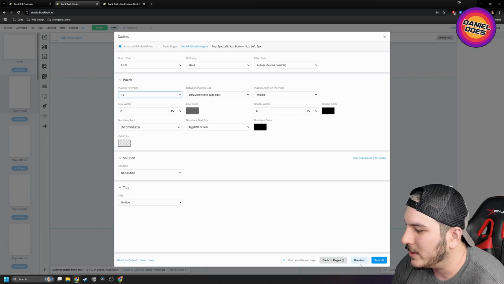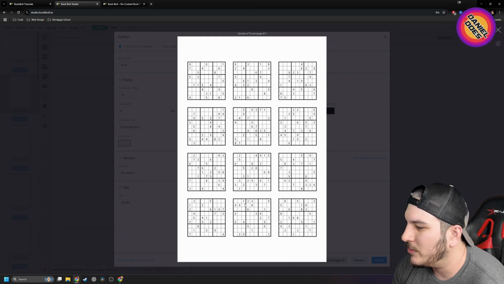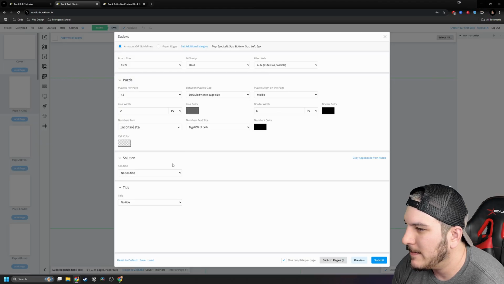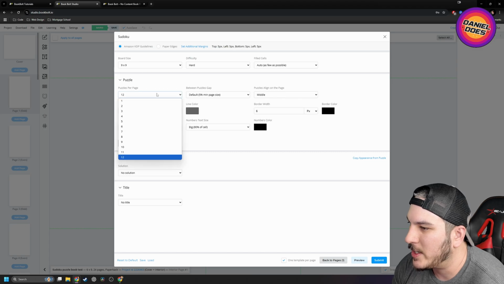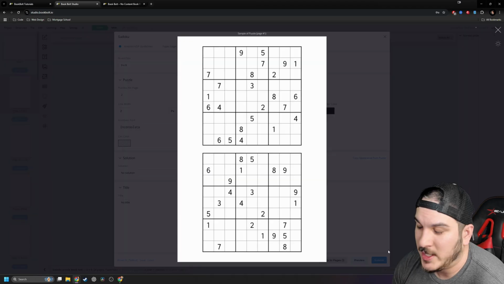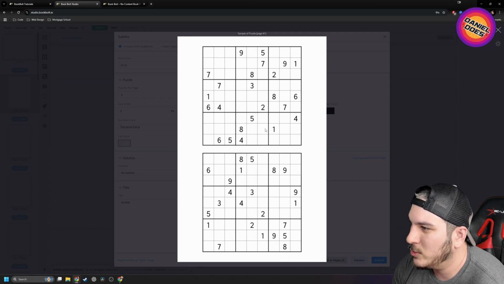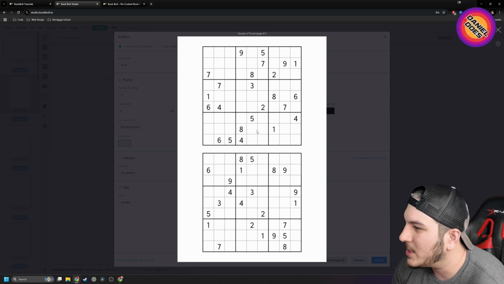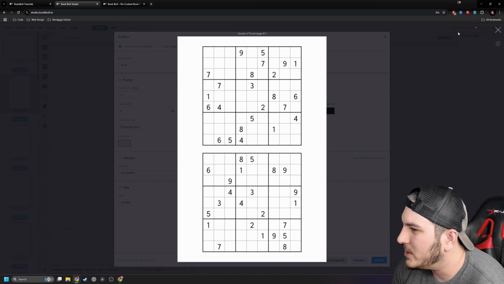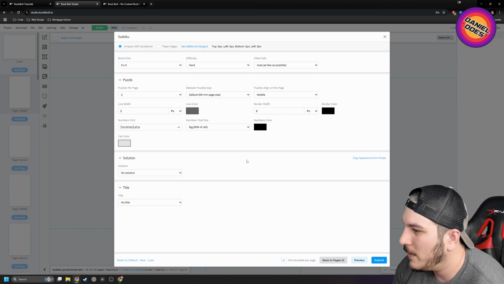If you do the 12 here, preview it, it will put all 12 puzzles in there. But this book is 6x9, so I think 2 puzzles is good. It's big enough. Even if you do one puzzle, it's still going to be the same size as one puzzle. So I think 2 is big enough. You get enough puzzles. I think 2 is perfect amount for a 6x9 book.